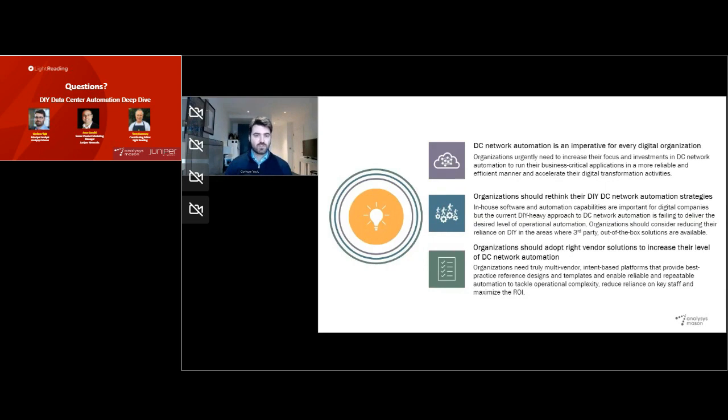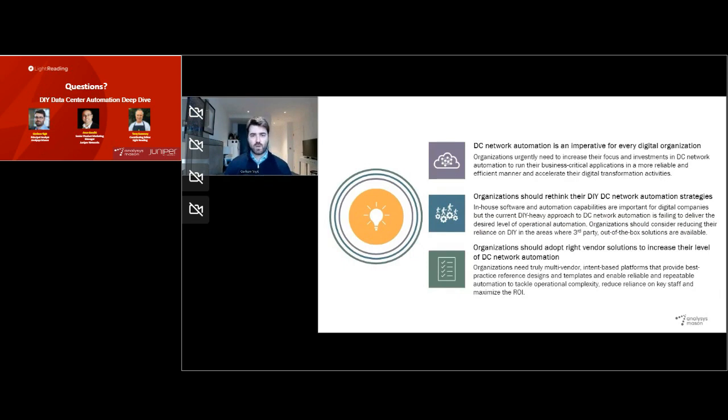So there's an urgent need to take action, especially the CTOs and the CIOs. They need to step up and prioritize investments in this area. A best practice I heard from a fairly automated organization was that they developed a multi-year roadmap to specifically address the DC network automation, and they tied their senior managers' KPIs and the bonuses to their automation objectives.